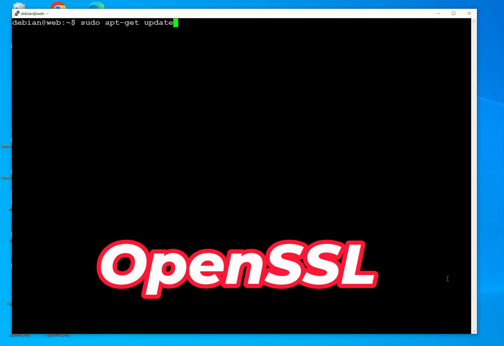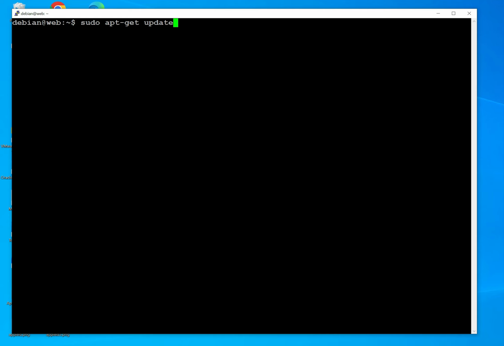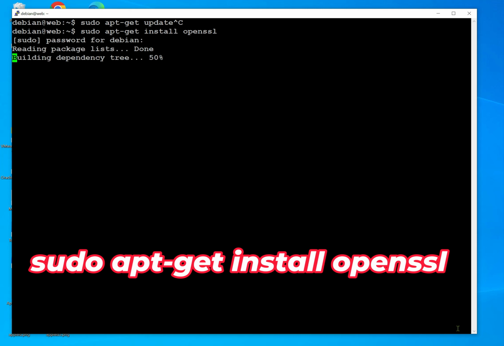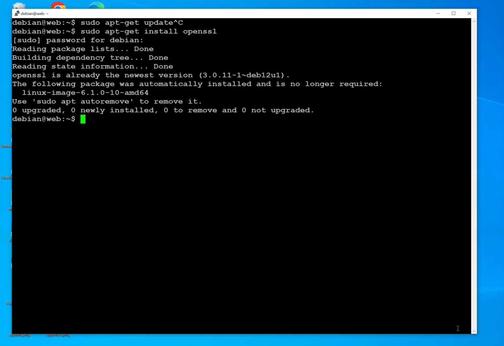I have already updated my Debian machine, so I don't need to run it. Then run this command to install OpenSSL on your machine. As you see, I have already installed the latest version of OpenSSL on my Linux machine.